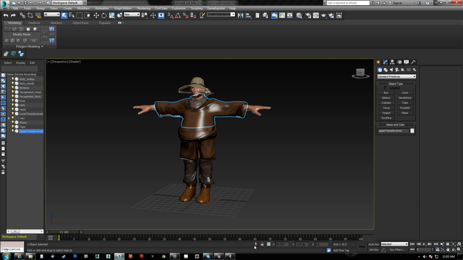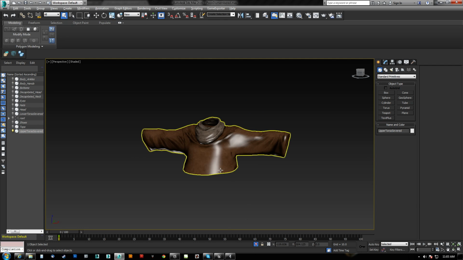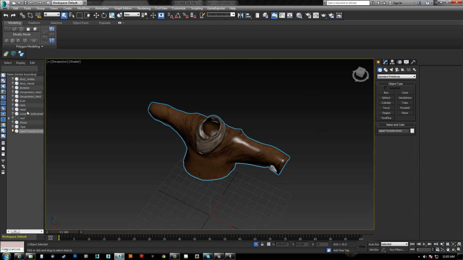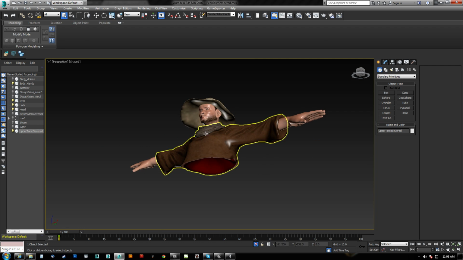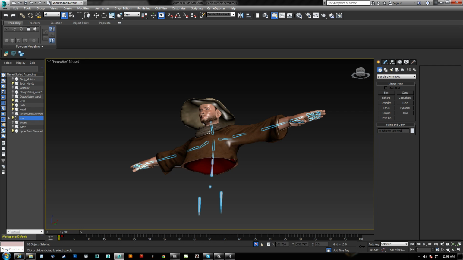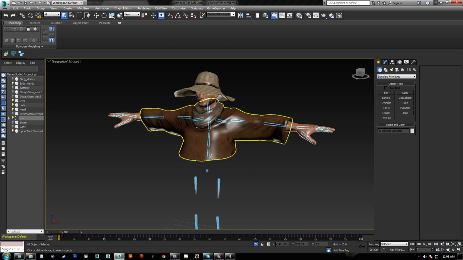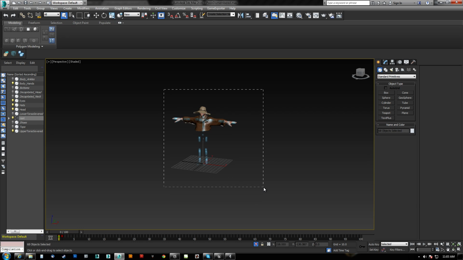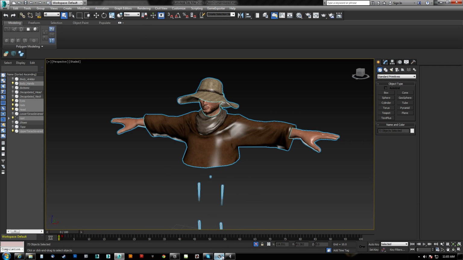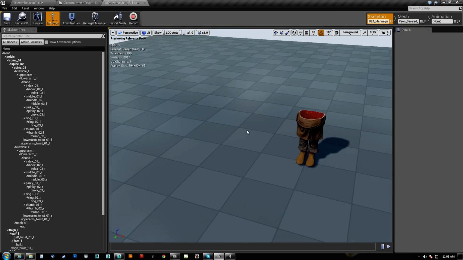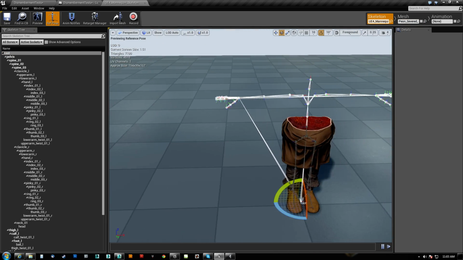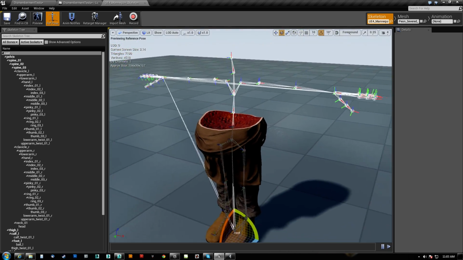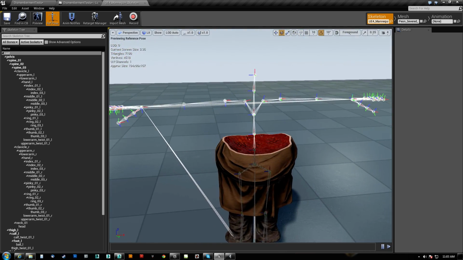If I take the upper torso here, you can see that it is like this, and there's also his head, and then he's got his hat and his eyes and whatnot, and then his hands here. So that is exported, and then I can also show the entire skeleton. When I exported this, I exported it with everything in here. If I show the skeleton for this and click on the root bone, you'll see that the entire skeleton is actually here. That way it takes on the initial pose and it matches cleanly.